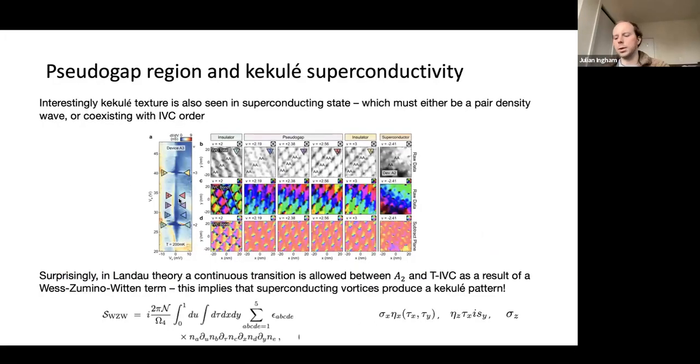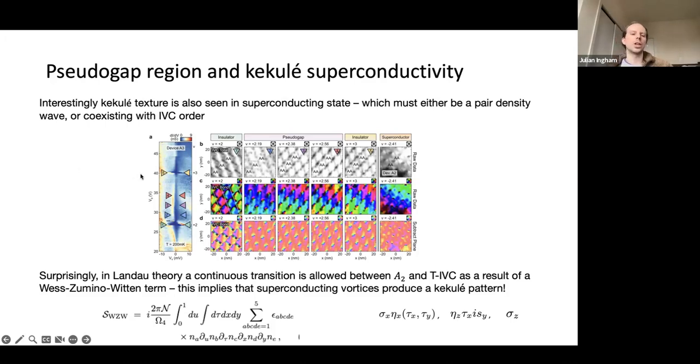And then the final comment I will briefly make is that it turns out that, for reasons of symmetry and the structure of these order parameters, in the Landau effective action for nearly degenerate order parameters, TIVC and the A2 superconductor, which should be nearly degenerate just as we increase the doping to the point where we cross over from the insulator to the superconductor at nu=2, the effective action for these competing order parameters can have this funny looking term called the Wess-Zumino-Witten term, where this n is a 5-component vector involving TIVC, A2, and this sublattice polarized state.